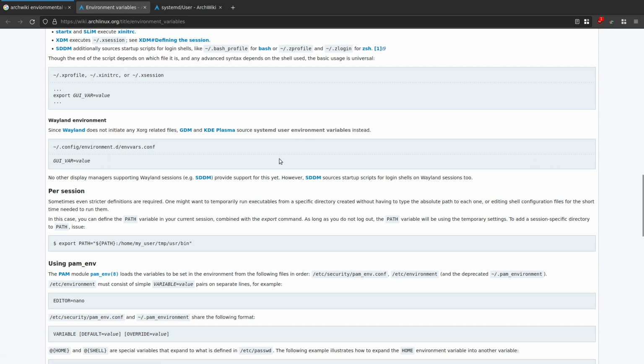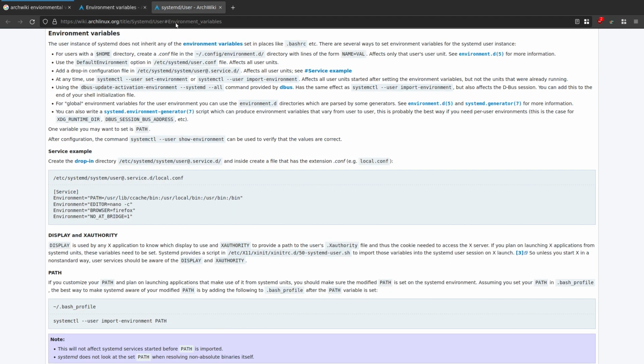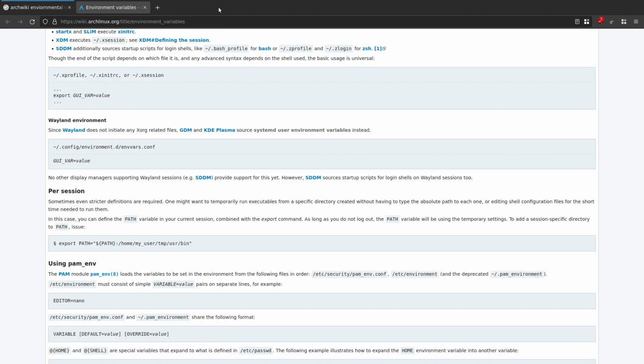So for things like Wayland and programs running with systemd, what you have to do is create a file called config environment.d, like envars.conf, and then you put in the variables in there. So this is the section here, and you can also create service files with variables. But we're not going to do that.